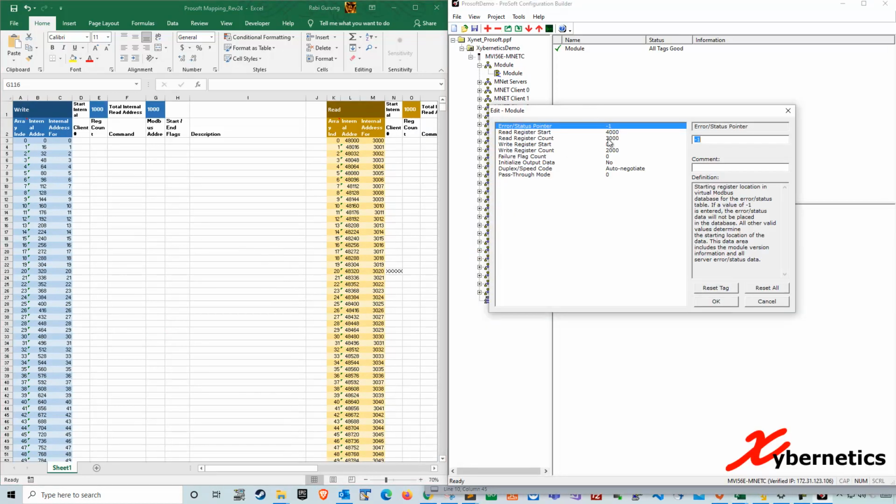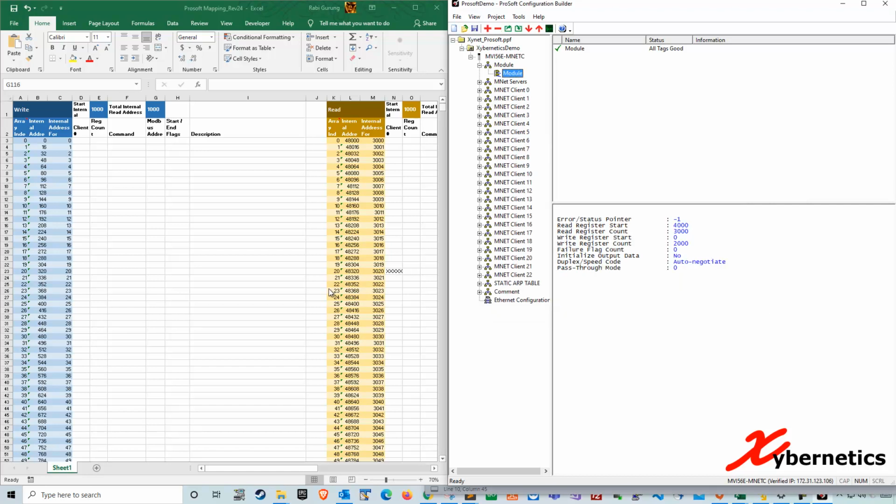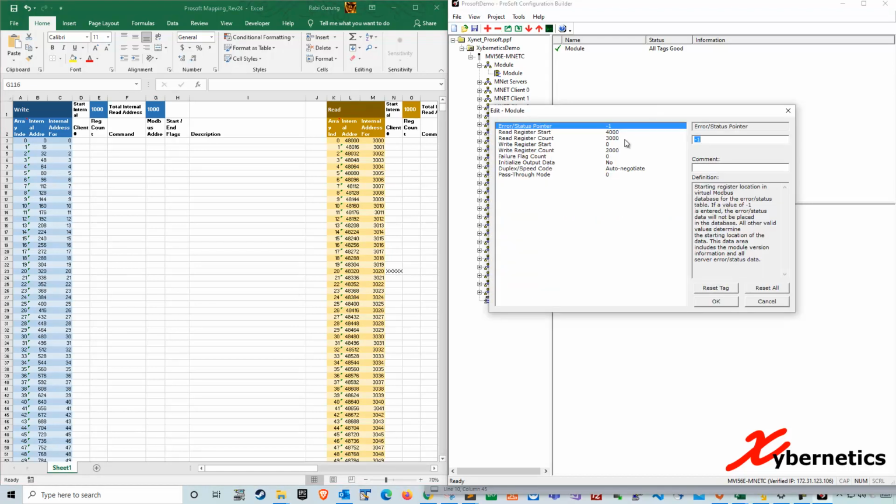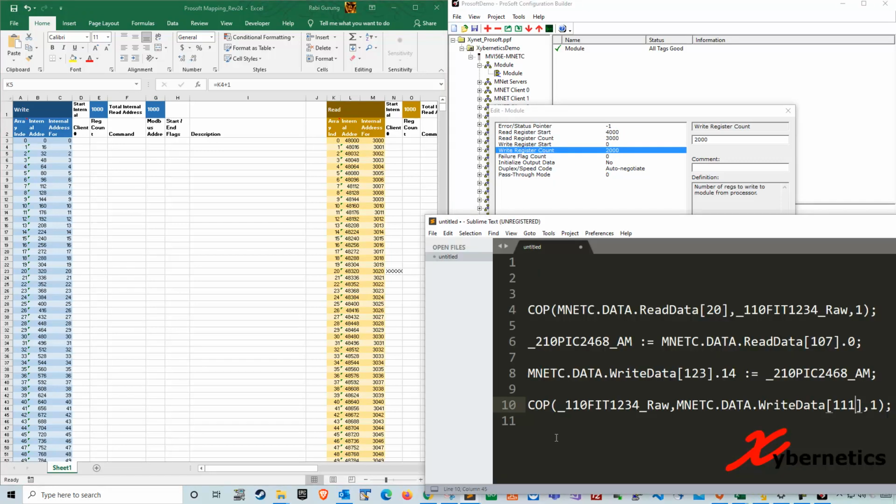Let me see what else I can say. So yeah, that's about it, I guess. Those are the things you have to be aware of. Again, quick recap: this is a starting point for read, all the way to 3,000 registers in total, so it's 7999. And this is that dot zero and 2001999. You cannot overlap read and write. And changes to the internal register do not impact your program in any way.